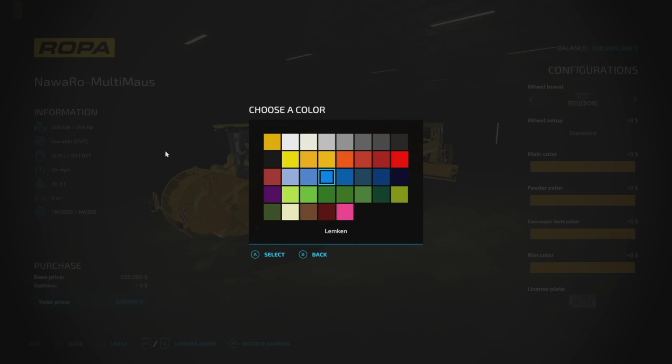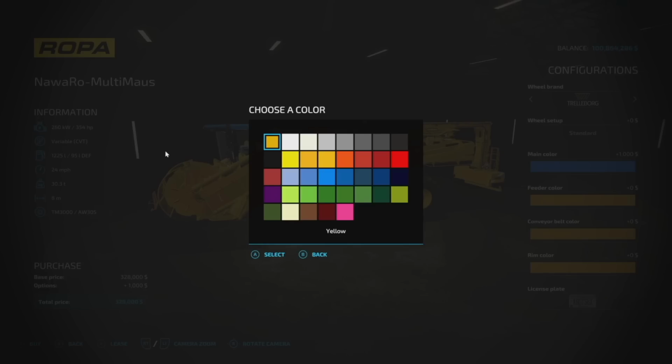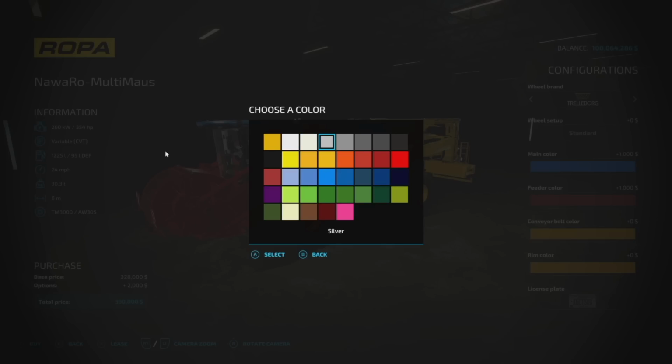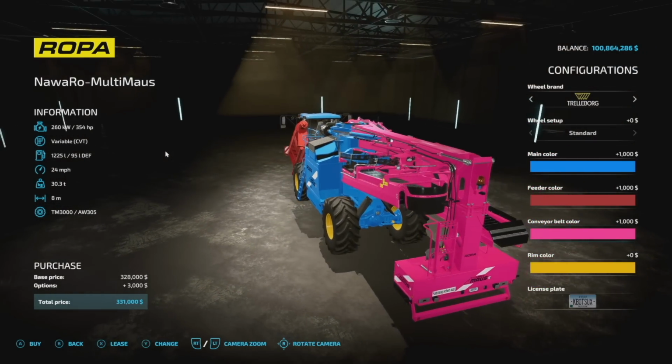Let's go with a bright blue. Okay, so everything's bright blue, that's what it changes. Feeder colors, let's go with a red. Oh, that's on the front. Now that's customizable. Conveyor belt color, I don't know, I'm just feeling pink. And pink was it, that's the right color.